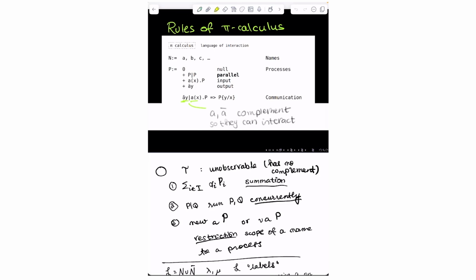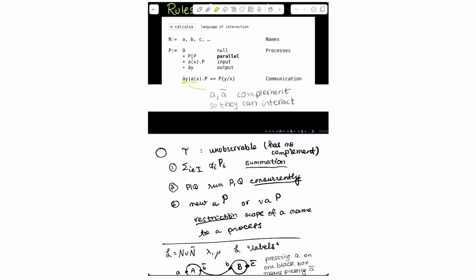So really, the first thing to know is that we have these things with lowercase letters, and those are names. And then you have these certain rules, and it looks like a grammar. In fact, it is. So we have null, and then there's a little bit of weirdness with some of the notation, because this pipe right here means that two parallel processes are running. So that is actually a symbol in the grammar. I think that's why in this particular image, plus is being used to indicate the different rules. But sometimes I'll use the parallel, the pipe, to represent the parallel rules as well. I'll just try to note that they're different things throughout.